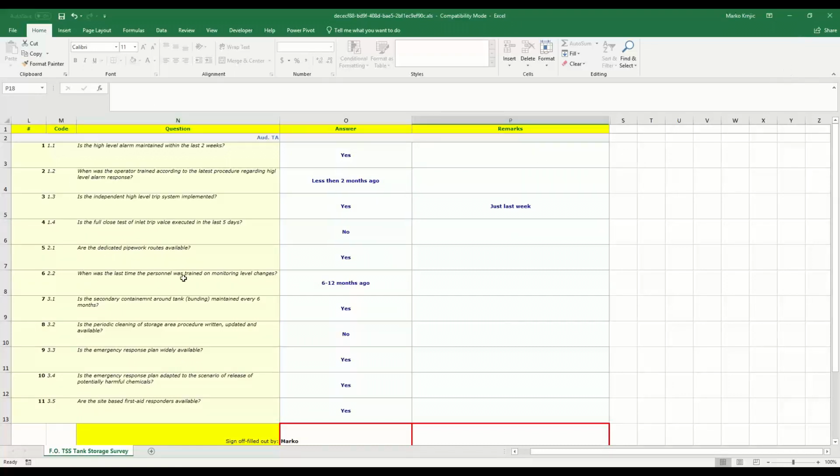So after you're done with the fill out and completing all the necessary fields, you can save this in a convenient place or send it back to the person who asked you to fill this out. After this, it is only remaining to import everything into AuditXP.